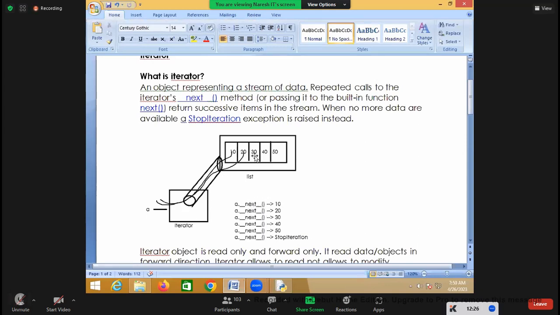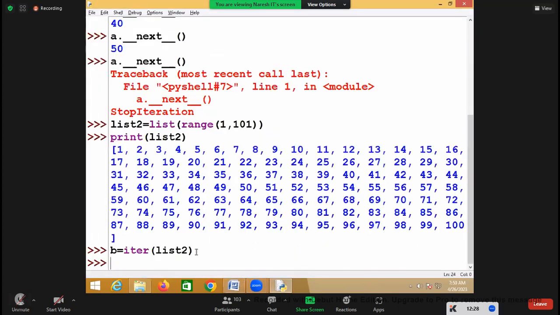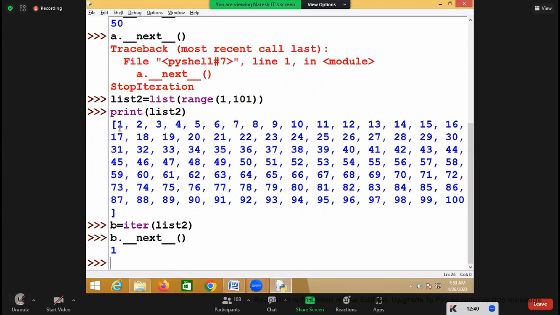Suppose I write b.next, this returns the next value, which is 1. But if I want to read 100 values, I have to call the next method 100 times, and that becomes very complex. To avoid that, you give this iterator to a for loop.